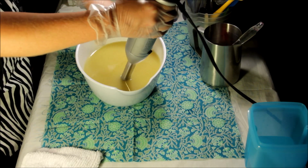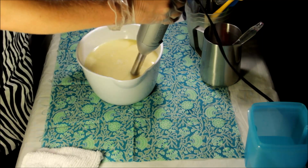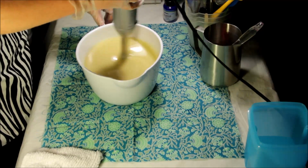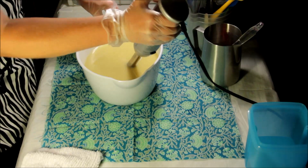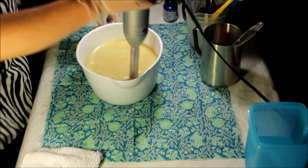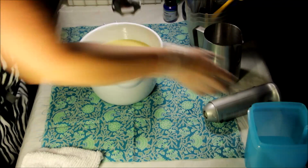Alright, so I'm going to go ahead and get this emulsified and add my coconut milk as I do. Okay, so I've got that all mixed up there.